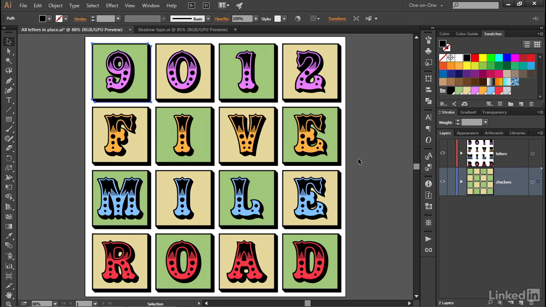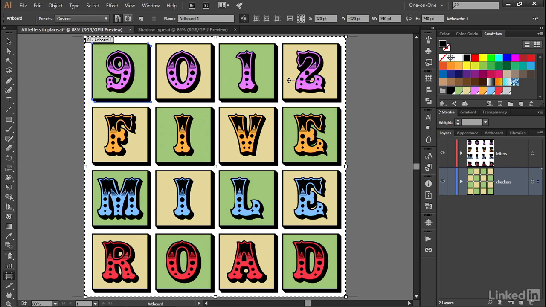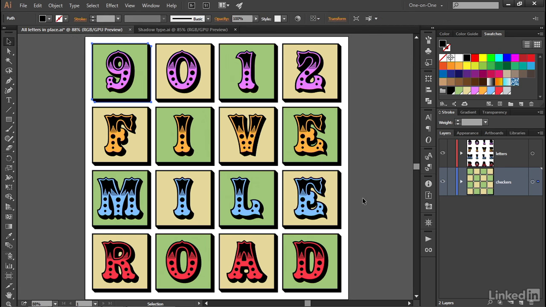All right, now as you can see, the extruded edges are encroaching upon the right and bottom edges of the artboard. So I'll go ahead and switch to the artboard tool by selecting it or pressing Shift-O. And then I'll go up here to the control panel. I'll select the top right reference point because I don't want the top right corner of the artboard to move. And then I'll just go ahead and add +8 to the width value and do the same for the height value as well. Just enter +8 for that, and that will take both the width and height up to 748 points. And the reason I'm adding 8 is because that is the size of those extruded edges. After which point I'll press the Escape key to exit the artboard mode.